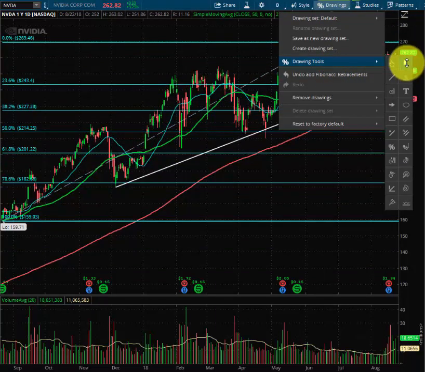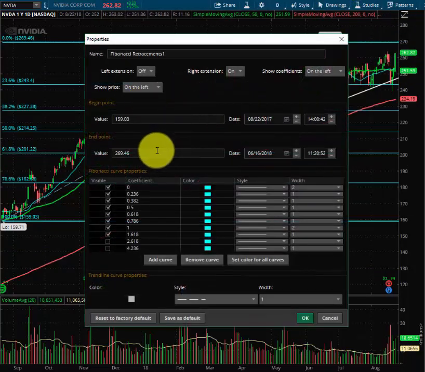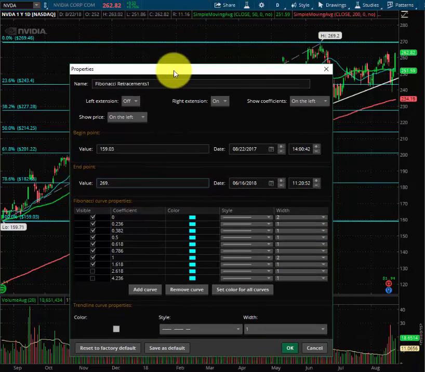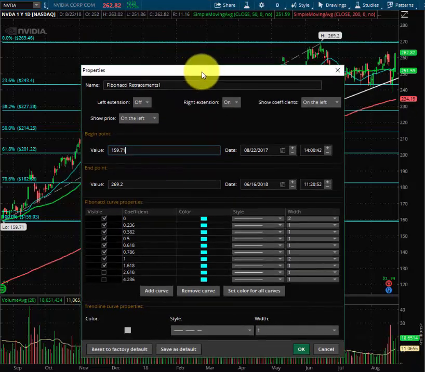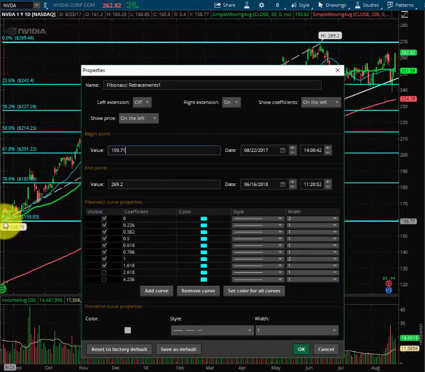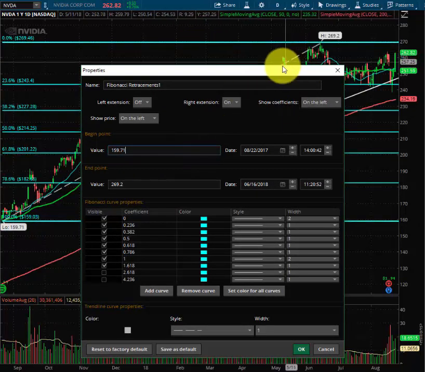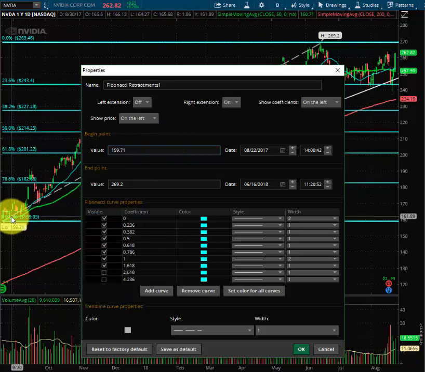So if the low is to the left, we're drawing it from the low to the high. Okay, again, some of you guys, this might seem like something that's very advanced. Take a second, pause the video, go back, and look at our Fibonacci retracement webinar. Okay, but that's 159.71. Notice I'm getting it down to the exact level. A lot of times people will just draw it a little bit roughly, and they'll say, oh, that's good enough. But this is based off of a very specific mathematical formula. So if we're a few cents off, that could be the difference between us nailing the move or us missing the move entirely.